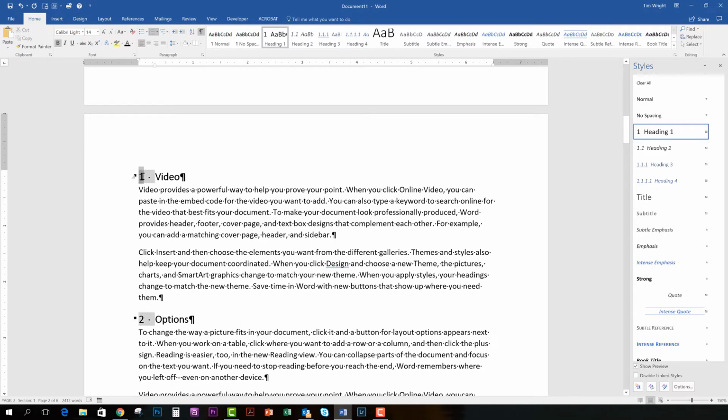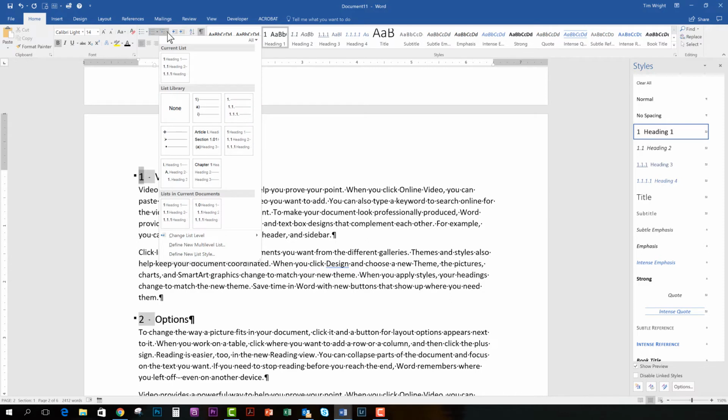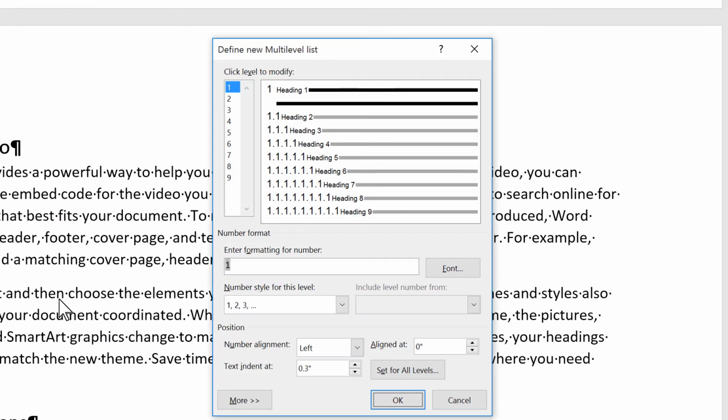So select the number 1 header 1, make sure that's selected, and now we're going to go to our multi-level list, and we're going to come down here to define new multi-level list. It sounds like we're starting from scratch, but it actually lets us edit the current one we're in, right? So I'm going to click on Define Multi-Level List.